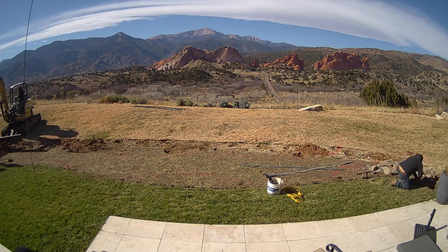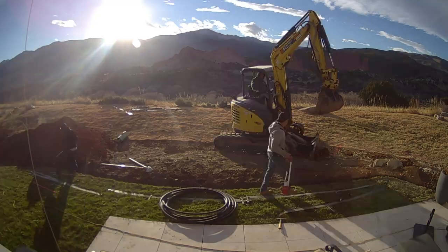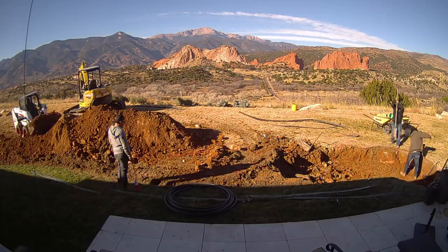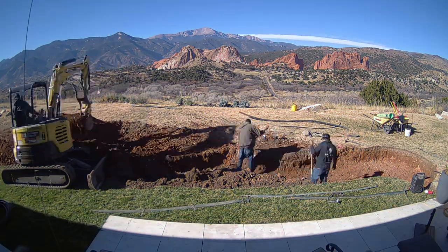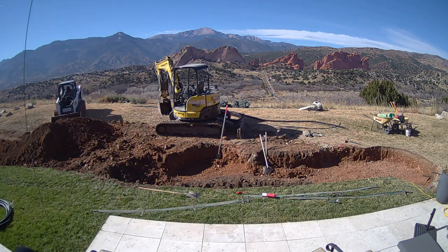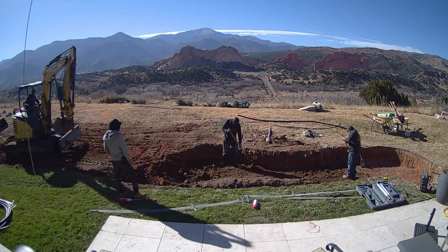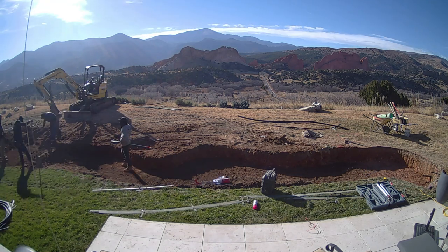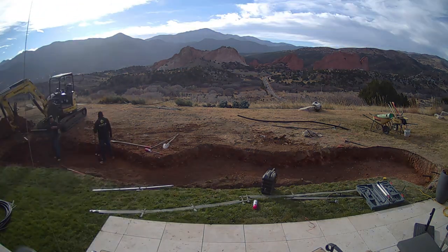So we have a unique way to build this water feature in here. We don't do it anywhere else, it's just in this specific neighborhood. So what we do is we have a double bladder liner, and we have our liner that's gonna hold our water, and we also have another liner underneath with gravel to capture any water that spills out of the pond, if there's a leak or something like that, which it will not be. So we have a way to capture all the water. That double bladder liner is gonna have a drain system underneath.